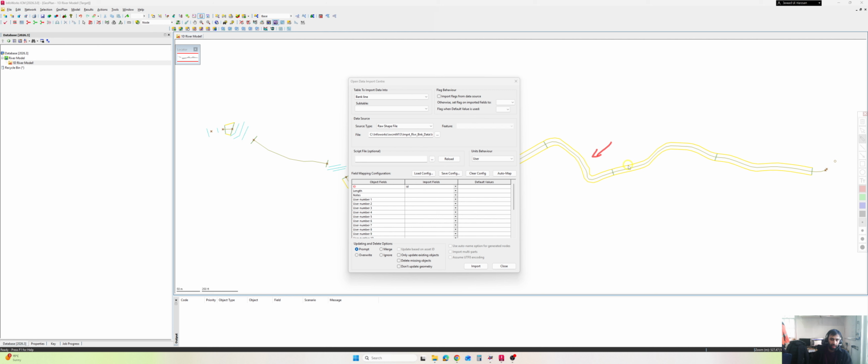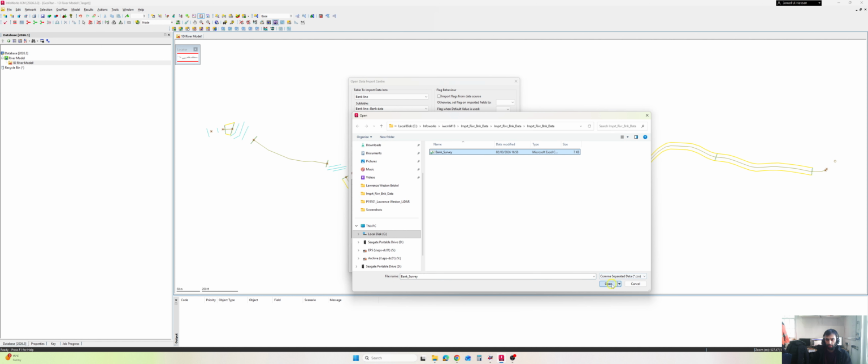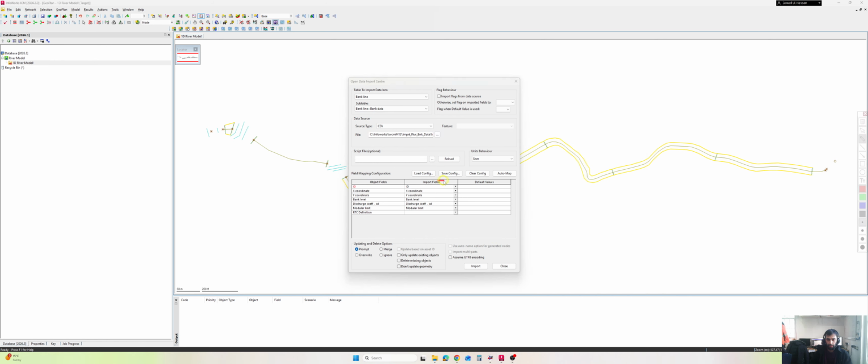Now we have the bank line, but as with the cross section lines, where we need the subtable for cross section data, for the bank line we need the subtable for the bank line data. So we will use the subtable and bank line bank data, as you can see, and we are going to do CSV and import the bank survey. AutoMap has been updated here, and this is CSV, bank line, bank data, all of this information. So we are just going to import.